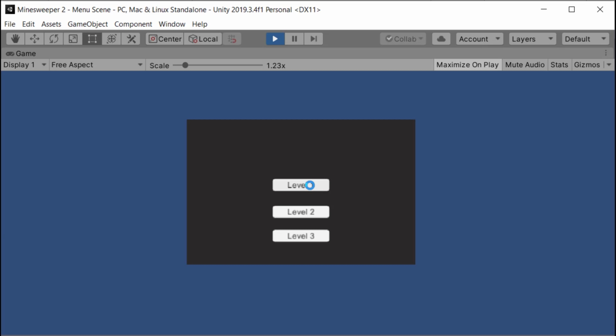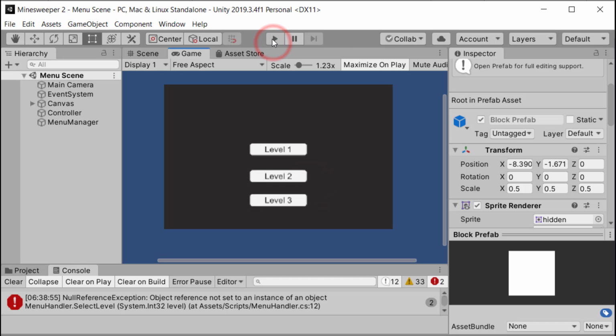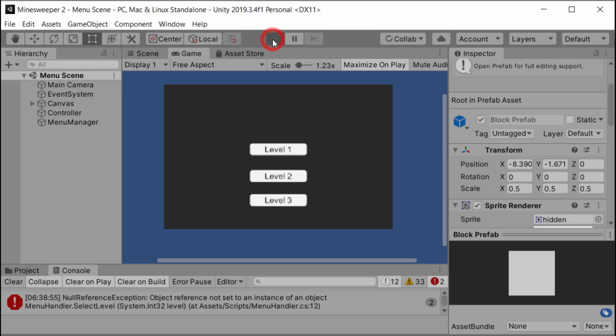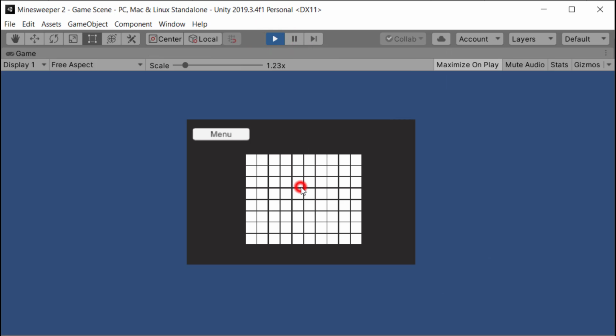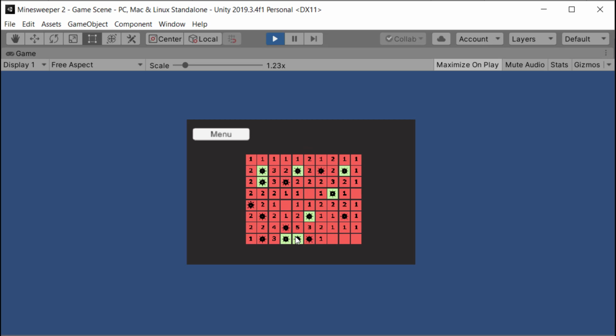Let's try it again. Okay, so now if you click on a mine, you see you're in, although these should be red.